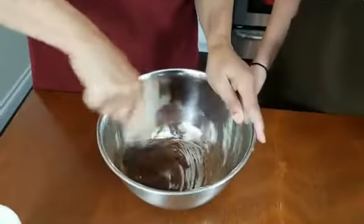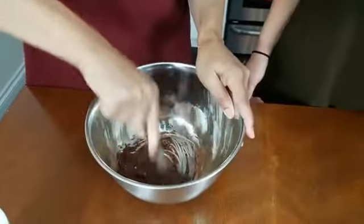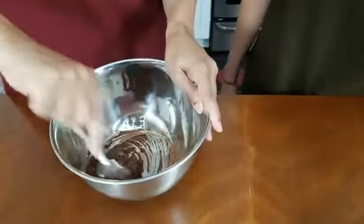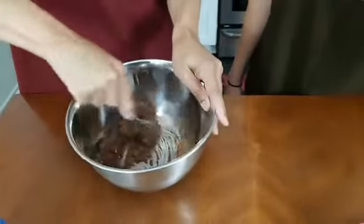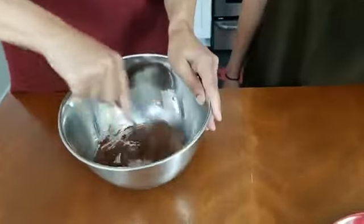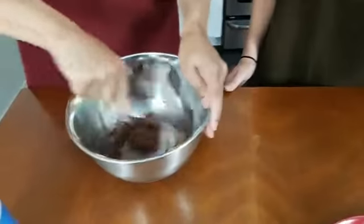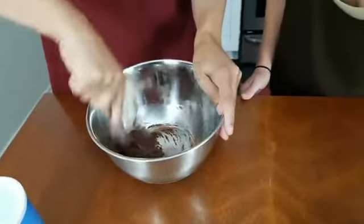And you use chunky, crunchy peanut butter? Well, that's what I have this time. Usually no, but the great thing about this is you can add pretty much anything you want. You can put raisins or goji berries or even chocolate chips if you want to put them in there. It's a pretty flexible recipe.